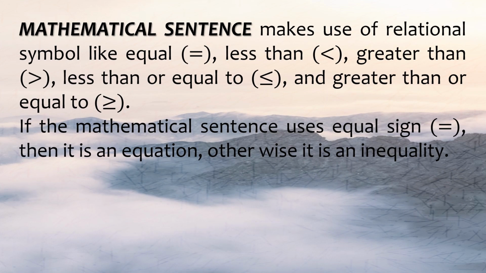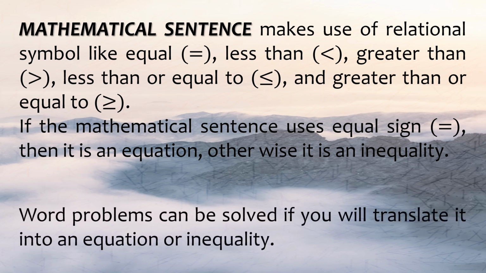Mathematical sentence makes use of relational symbols like equal, less than, greater than, less than or equal to, and greater than or equal to. If the mathematical sentence uses equal sign, then it is an equation. Otherwise, it is an inequality. So, ang inequality, iyon yung mga symbols na less than, greater than, less than or equal to, and greater than or equal to. Word problems can be solved if you will translate it into an equation or inequality.